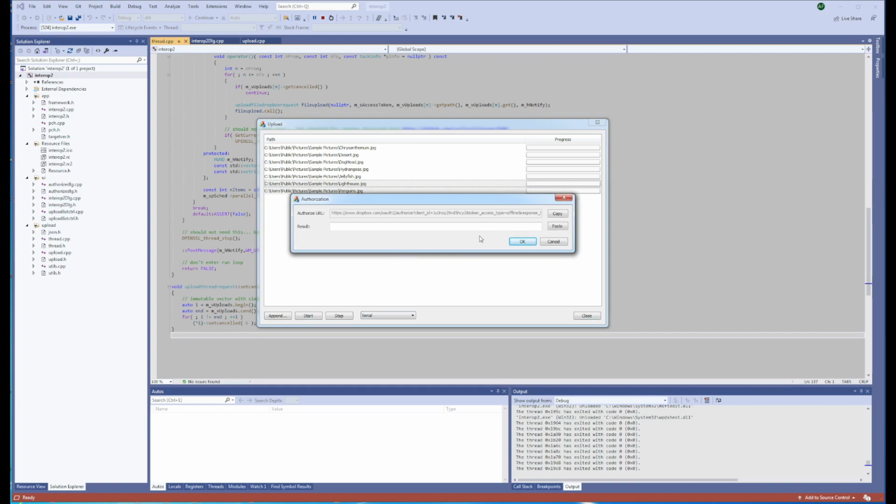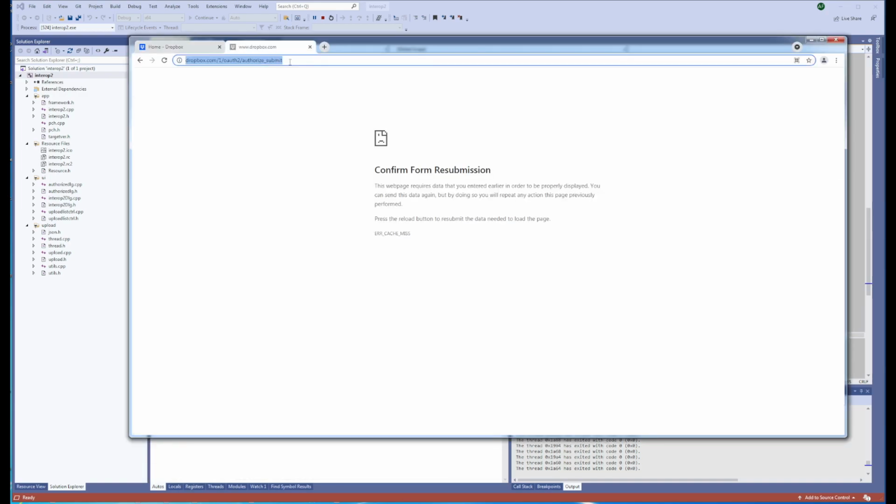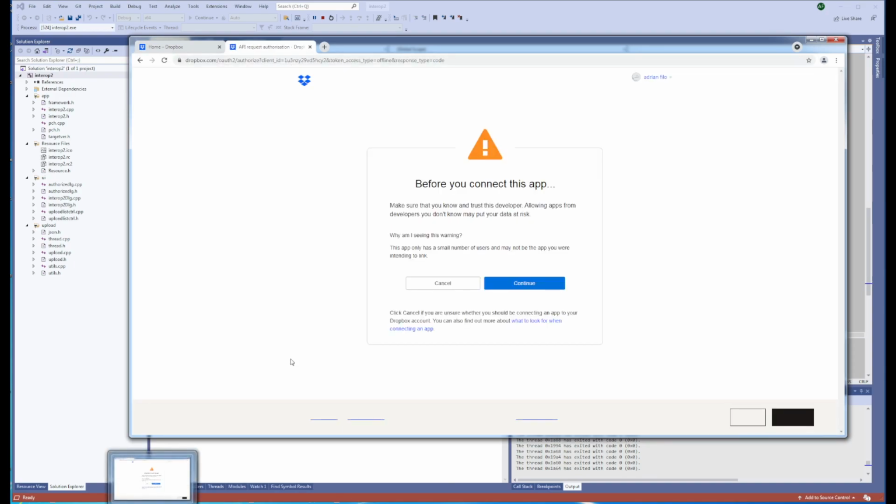So like I said previously, Dropbox has given me an app secret and an app key, and I use those to authenticate the user, authenticate the app with the user. So effectively you present the user with the app that wants to access its account, and the user then chooses to allow it or not. We'll copy that URL, paste it into a browser.